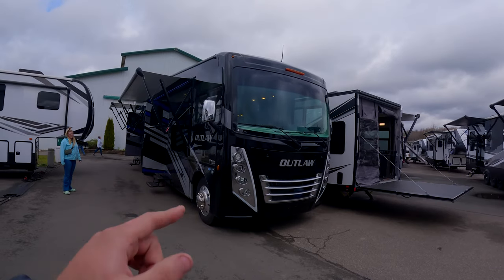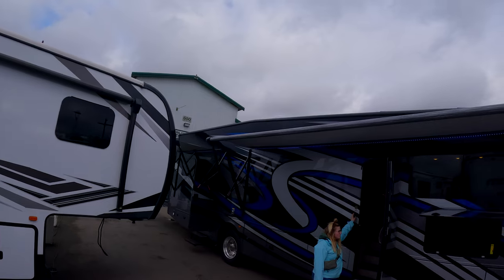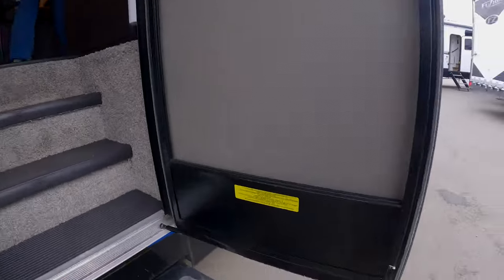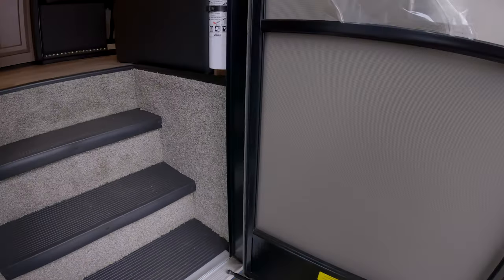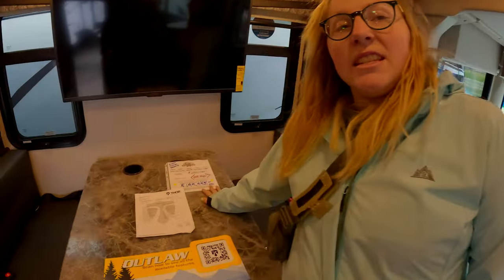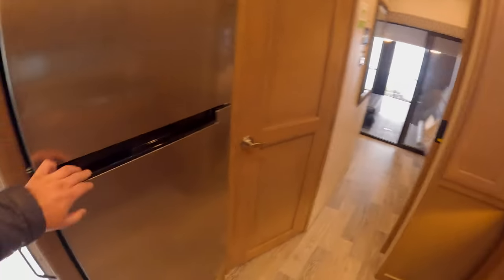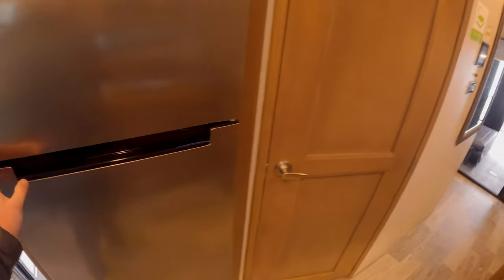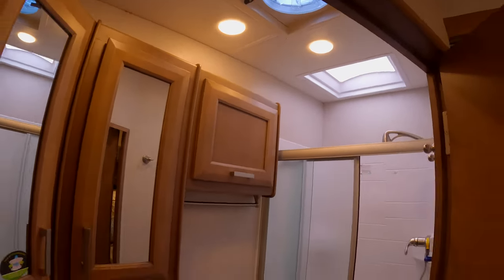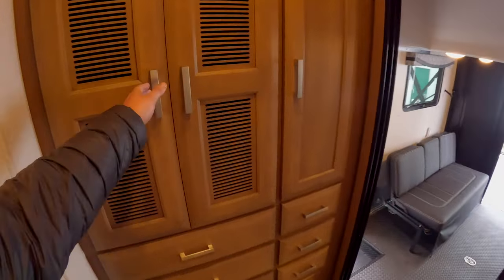Maybe you want to haul it all — the Thor Outlaw might be for you. We don't see too many of these. This is the 38KB — a big old rig. There's kind of a slant that gets bigger toward the back. Cargo carrying capacity is 3,743 pounds. There's interesting stitching, and the typical Thor layout. It's $86,000 off for under $200,000 — a 2023 model. That little fridge seems small for this rig. There's a good fan in the bathroom and a tilt-to-view bed.